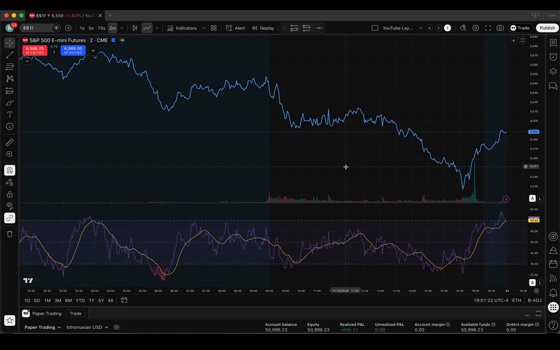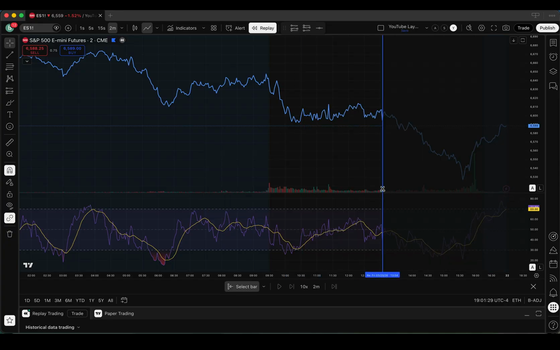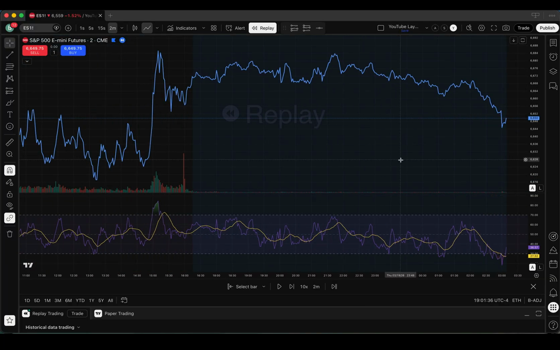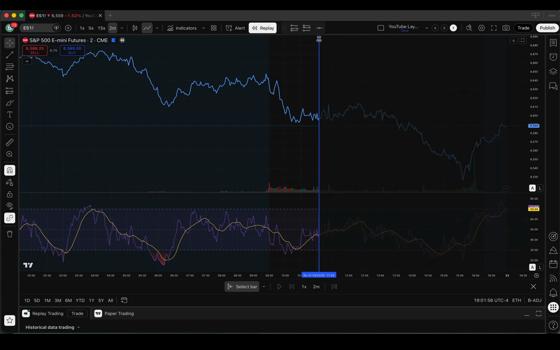So to replay trade, we're going to click the replay button here at the top center of the TradingView chart. And I'm going to say start new. Immediately it gives me the selection bar. So I can pop right here on the bar. And you've got your play button, forward, replay speed, the duration, update interval 2 minutes, and then jump to real-time chart. Essentially, that quits the replay mode.